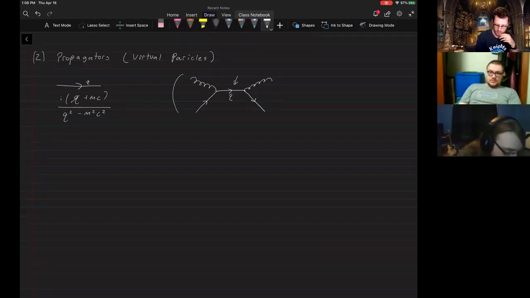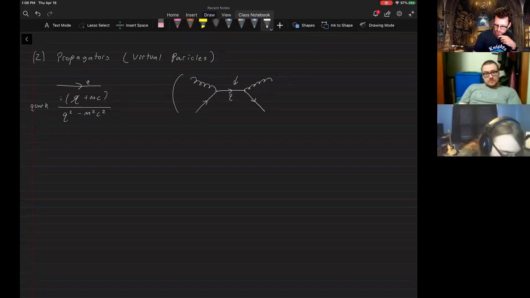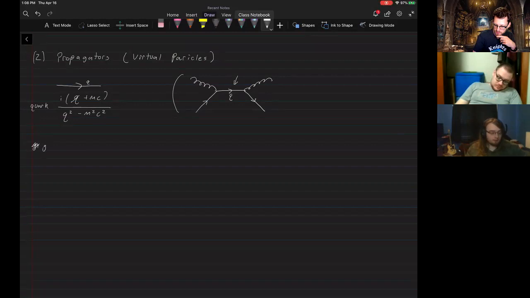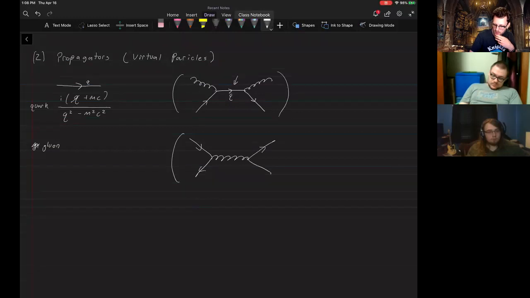And the gluon, right? I can also have gluon propagators. So this is a quark propagator. What does the gluon propagator look like? Well, let's convince ourselves we need a gluon propagator. So what would an interaction look like where I have an intermediate gluon state? Well, a simple one to draw would be I have a quark and an antiquark coming together, annihilating and giving me a gluon, and then that gluon field decays back into, say, a quark and an antiquark, right? It could be a process like this that would require a gluon to mediate this process.